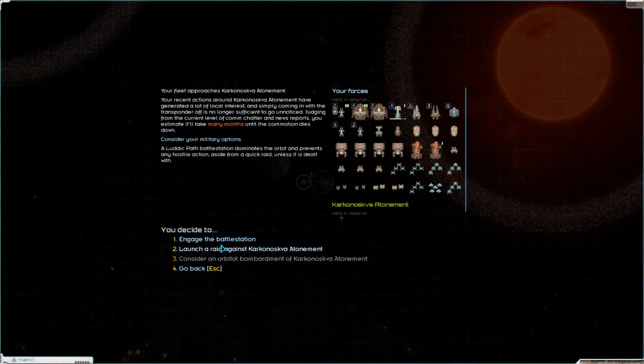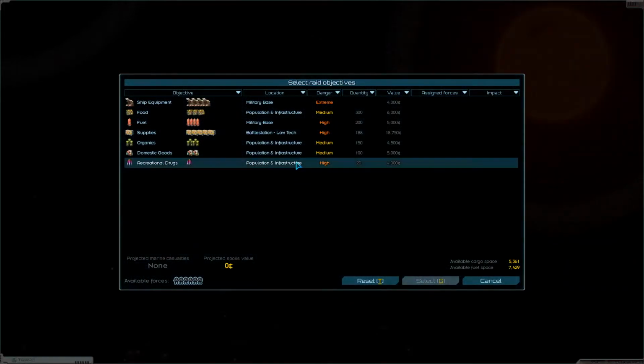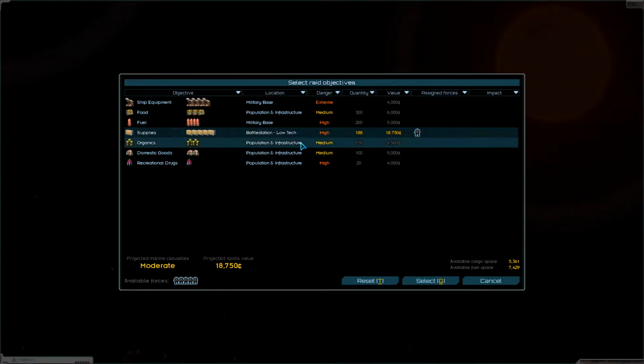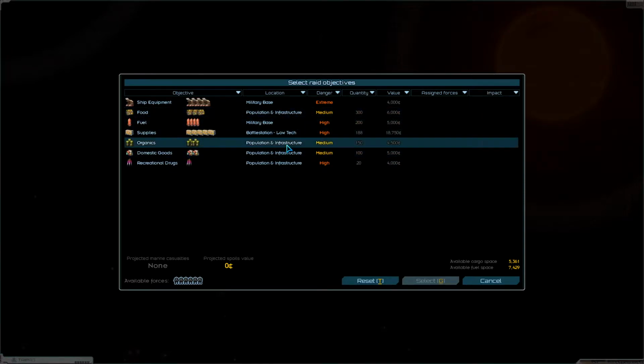Let's do this. Considering military options, we can launch a raid. I don't know what we've got for troops. Oh, okay. 151 Marines on board, and they are regulars. Okay. Try to acquire valuables. We can do this. We could grab some food, or more importantly, some supplies. There's a high risk of that one, though. What are we talking about? Moderate projected risks. Okay, instead, if we go to something like the medium for, not food, for organic.